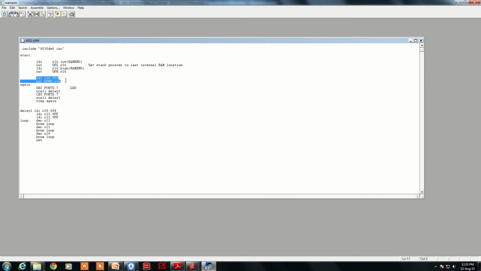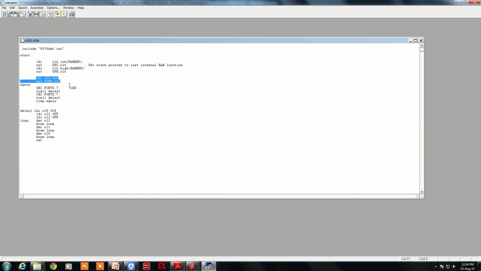Every port has a set of 3 registers. For port A it is called PORTA, PINA, DDRA. For port B it is called PORTB, PINB, DDRB. Port C is called PORTC, PINC, DDRC. For port D it is called PORTD, PIND, DDRD.